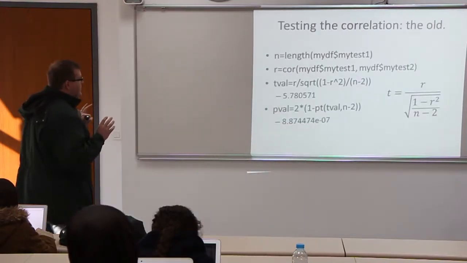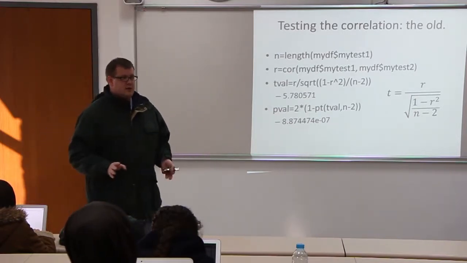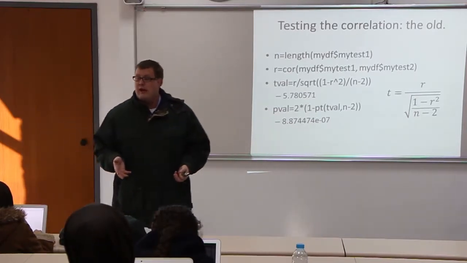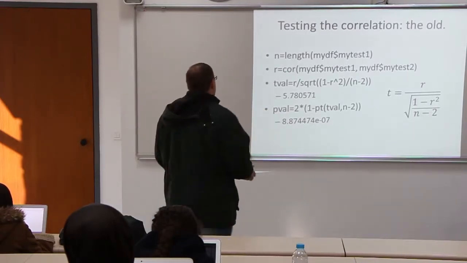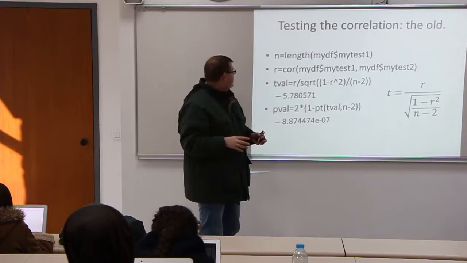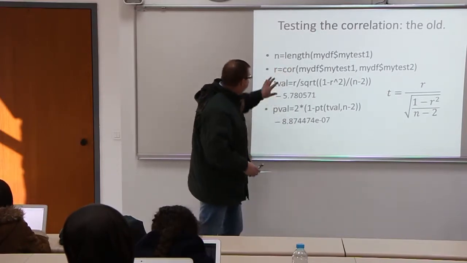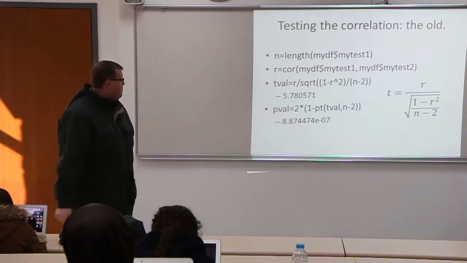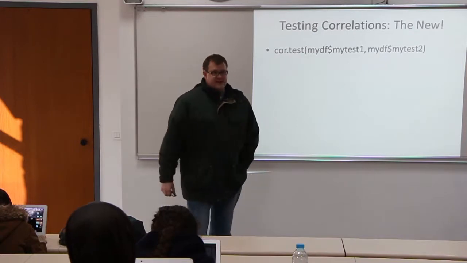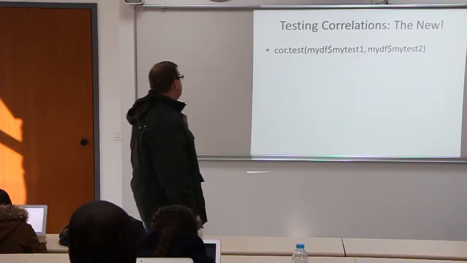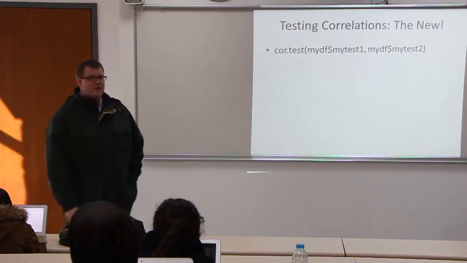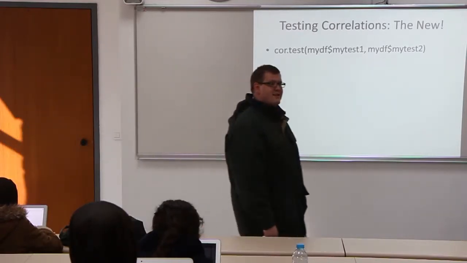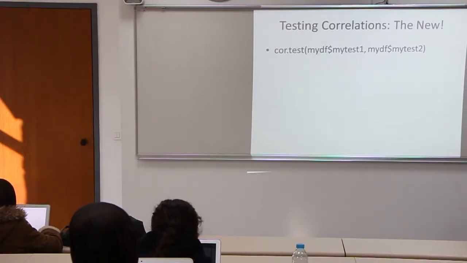Okay, so this is the way we tested correlations before. Don't do this. Those of you who have done the homework have done this already, right? You figure out the number of pairs that you have, you figure out the correlation, then you can figure out the t-score based on the correlation and the p-value based on the t-score for the appropriate degrees of freedom. We're going to do this differently now. So we're going to do cor.test. Have any of you figured this out? Not t-test, but cor dot test. But maybe some of you would jump on the internet and Google things to find out how you can do this.